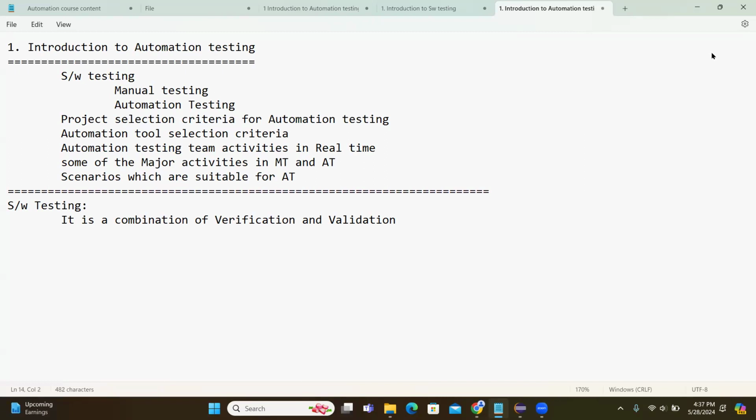What is the major agenda for software testing? To identify the defects. Software testing will help to identify the defects. When those are resolved, then software quality improves.